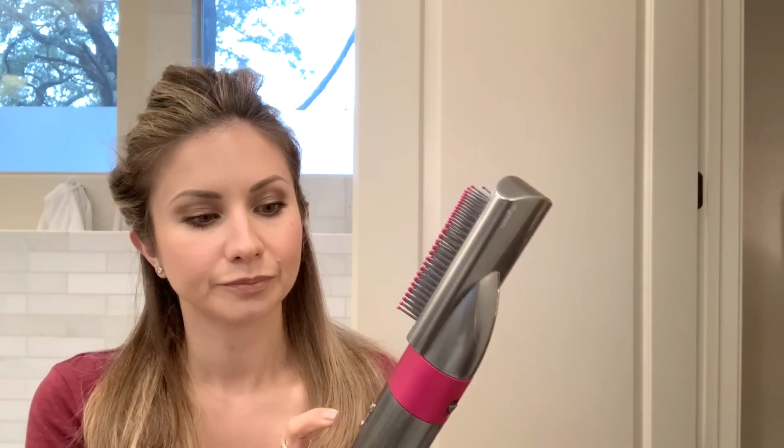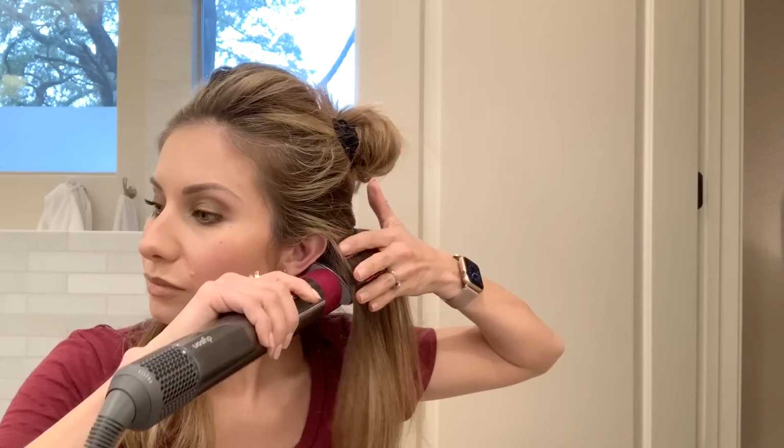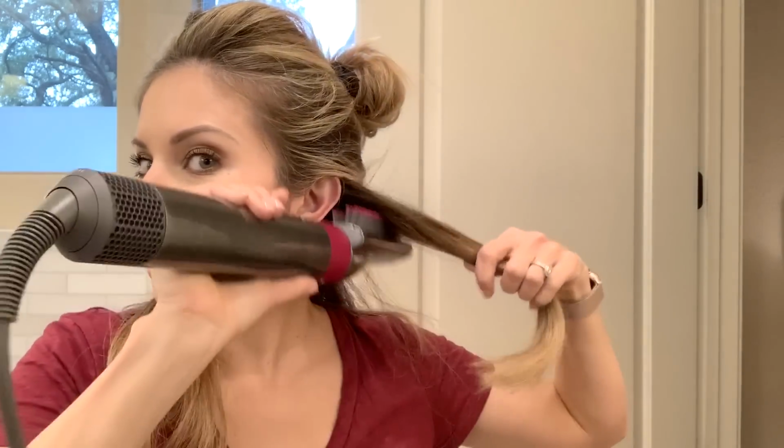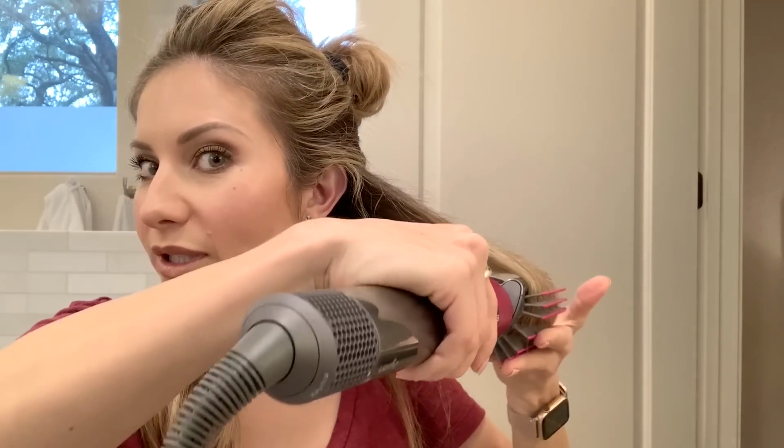Now, I do like to hold it at the root and hold it there for a few seconds when it's on, just to allow the dryer to really dry any sweat or moisture that might be at the root. So I'm gonna turn it on, and I do like to have all the settings as high as possible. Now, when I pull it out, you notice that I do pull it out and hold it to give it a little bit of curl at the bottom, just to give it a little more volume.